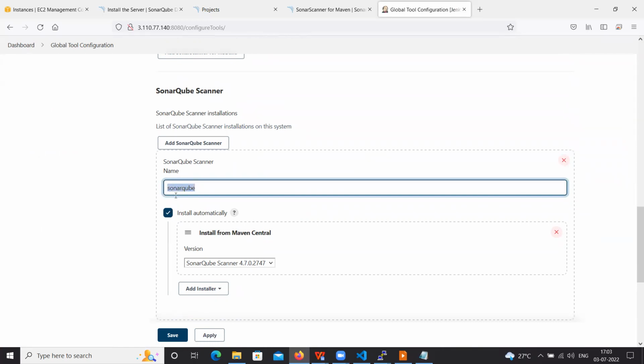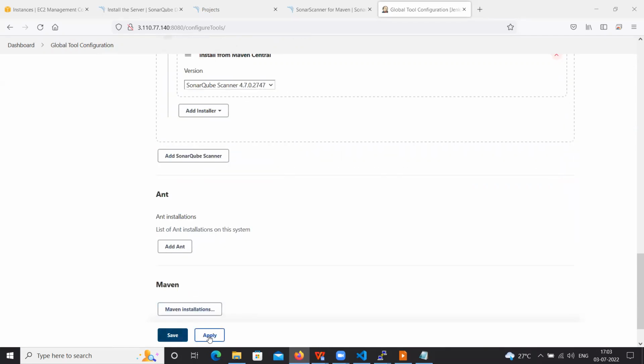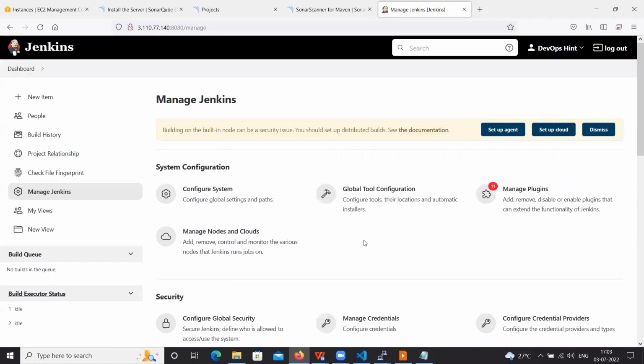Then here we will check install automatically. So this Sonarqube Scanner will install on Jenkins. And the last one we installed on the Sonarqube server. Then click on apply and save. So what we have done, we have installed the Sonar Scanner plugin, and we have added the Sonar Scanner in Global Tool Configuration.